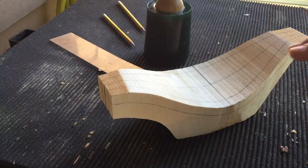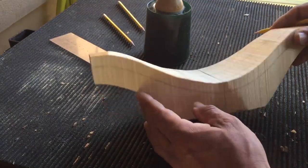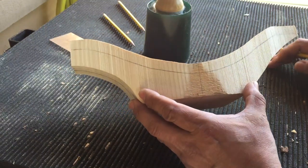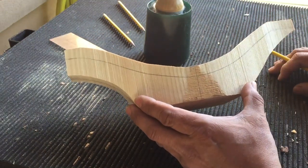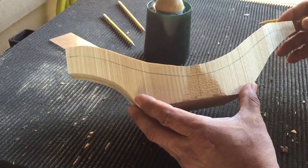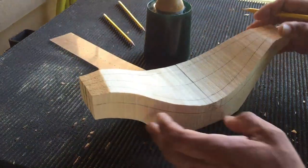So with our canoe bowls, we've cut out the shape now on the bandsaw, and it's really an exaggerated shape of the great Northwest coast canoes, kind of more of a northern style canoe. And it's a bowl, and it's going to be a really nice shape to it.